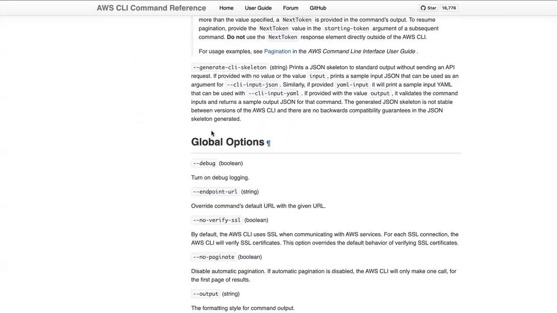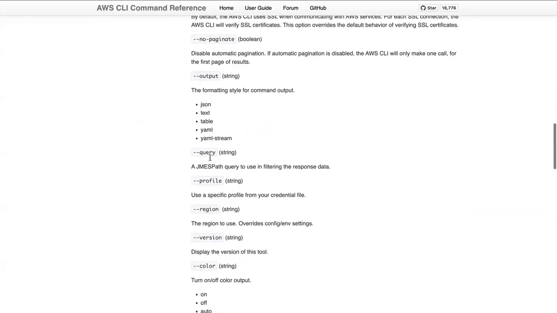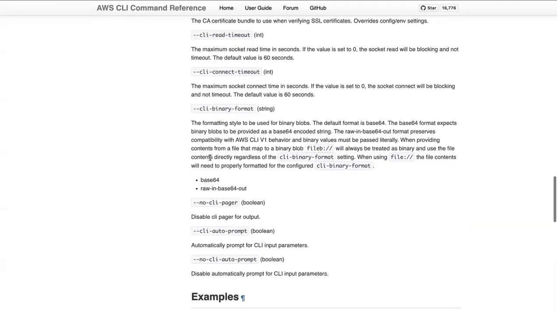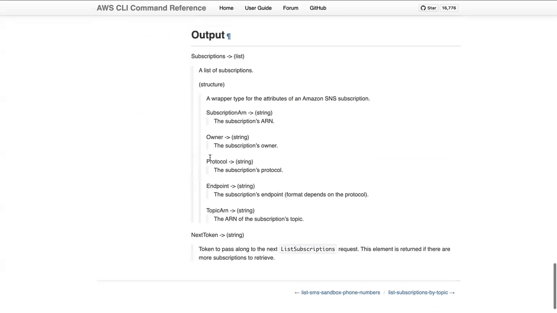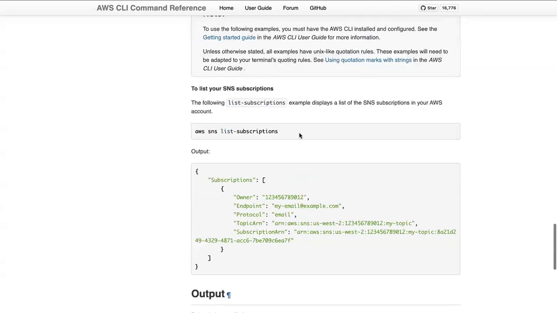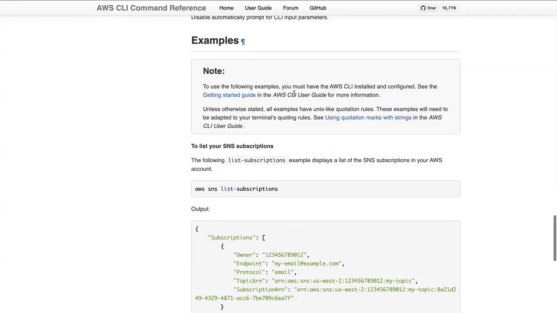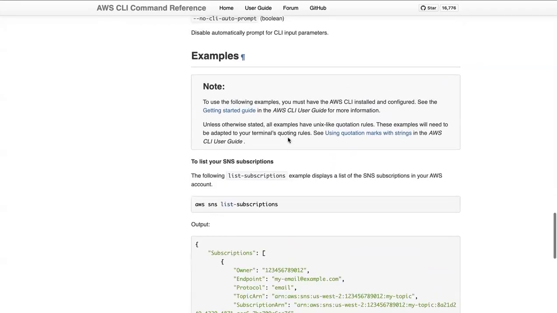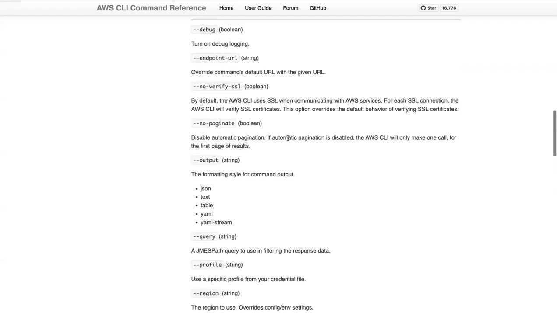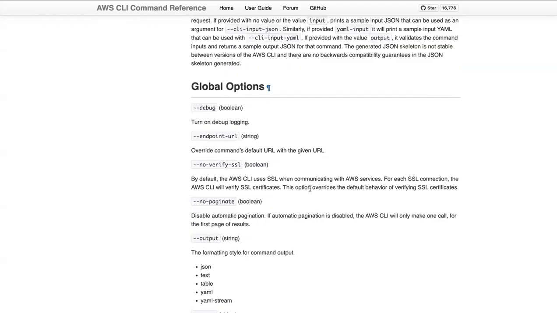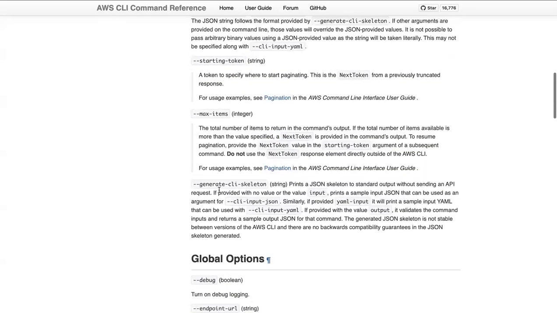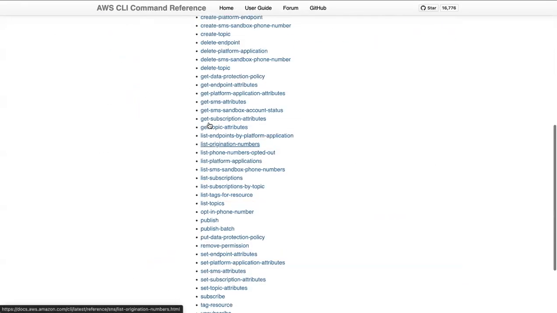Hmm, wrapper type of okay. I'll also use this. Okay, we'll also see other commands as well, by the way.